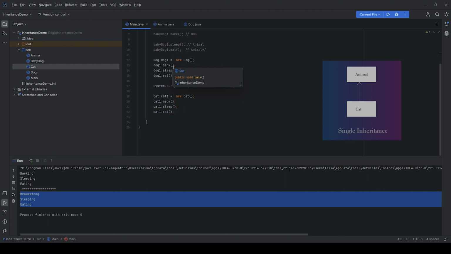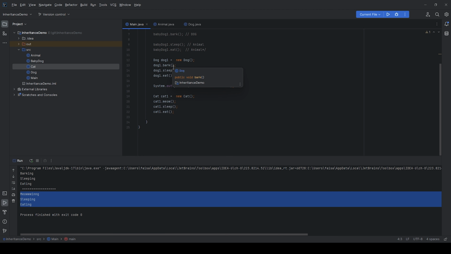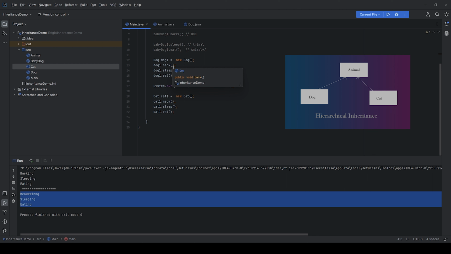Then we did the example of multi-level inheritance, with animal, dog and baby dog classes. And then hierarchical inheritance, in which dog and cat extend from the animal class, so cat and dog have a single parent class, which was animal.